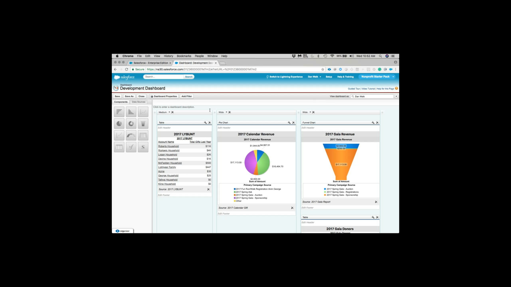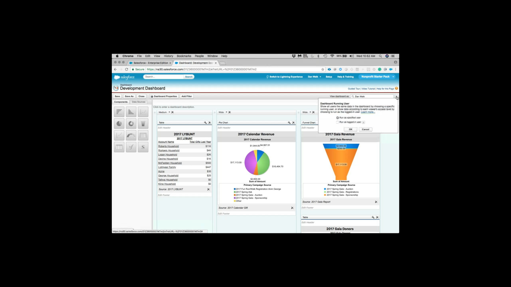Right now, as we're in the edit mode, we can view the dashboard as a single user. And so whoever has access to that dashboard, as long as they have access to the information in the reports, it will populate. Now, based on your sharing rules and your permissions, say part of the team only had access to see registration revenue, then their dashboard would show up, but the revenue would be the only part that shows up in this report. So it's based on their permissions for the data.